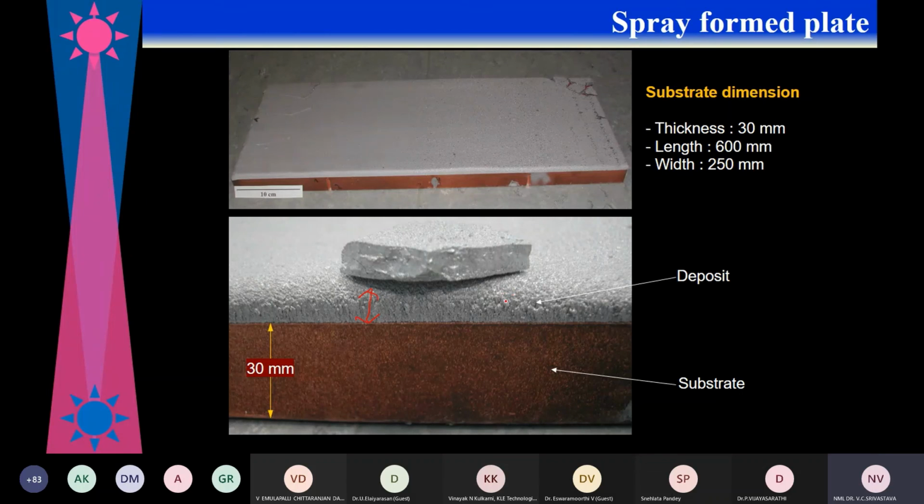Because of the interface we have here, to make the interface more and more conductive, and the substrate to have more and more heat capacity, what we did was, generally people cool the substrate, but we heated it to around 200 degrees centigrade. After heating, the interface cooling will be slow as the spray comes. So we will have good conduction of heat from here to here, so faster cooling. And once heat comes to this, we have to have very high heat capacity, so the temperature of the substrate doesn't increase much. These two things we did, and this is why we got such a fraction of amorphous material in this.